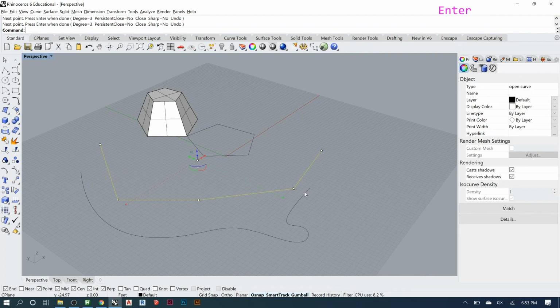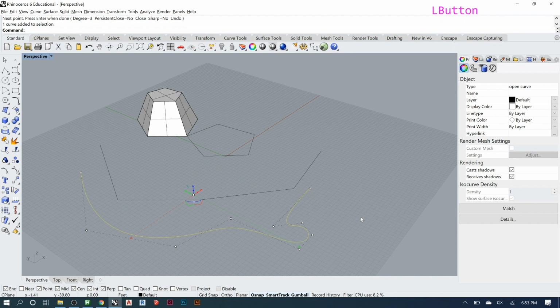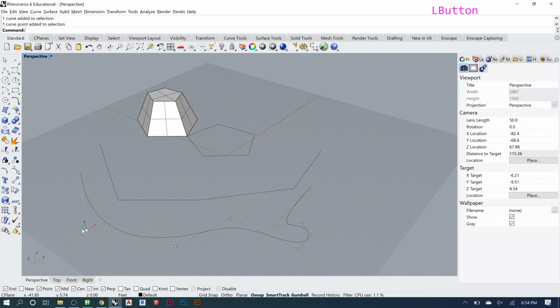So now I drew this line, and notice where the points are. Think of these almost like planets with gravity. As you get close to one, it'll start to pull towards that one, and then the other one will pull towards the other one. So these little points are what influence the shape of the curve, but the line doesn't have to flow through that point in order to complete.